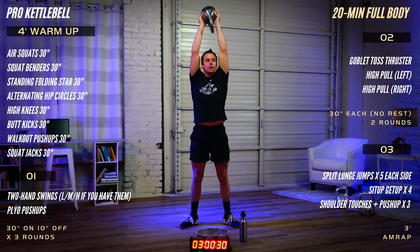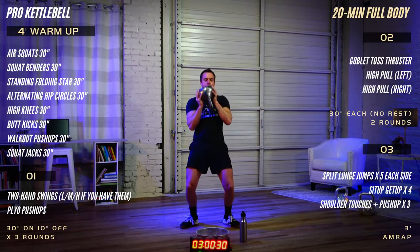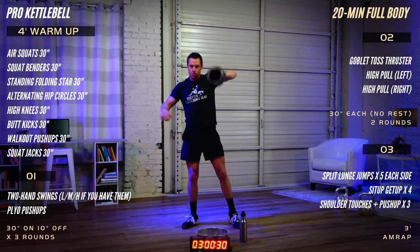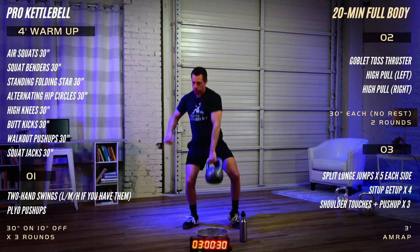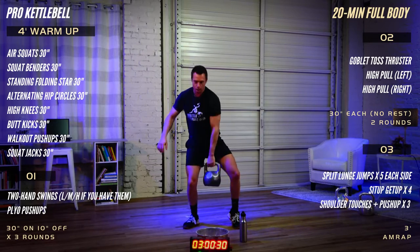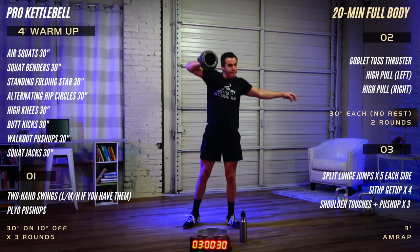Thanks, Nikolai. And our next exercise is gonna be a high pull left and a high pull right. So high pull left, you're swinging that bell and moving that bell horizontally as you bring it up into the top part of the swing, elbows flared out, good. And then for the other exercise, we'll do a high pull right, great.